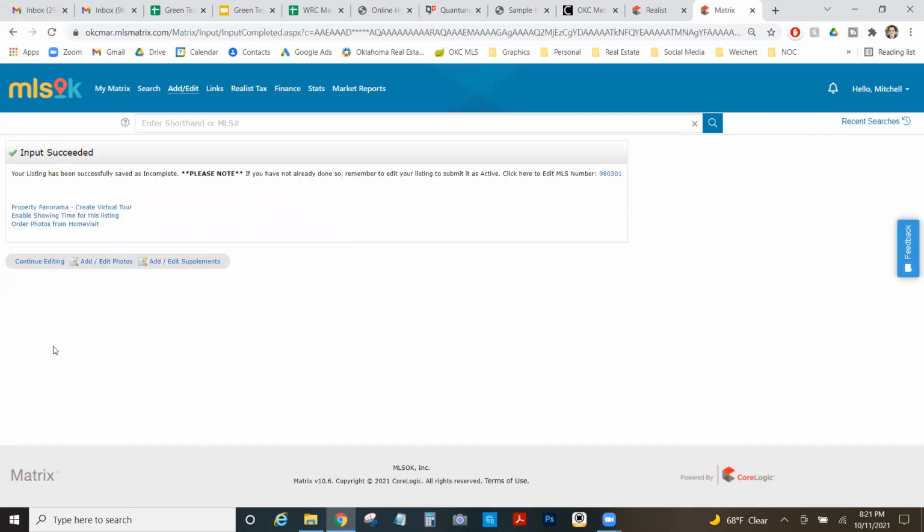And as soon as it goes live here, you can actually send a confirmation to your sellers that it's live and send them the MLS printout or the link to the portal or something like that. So boom, we have gone from the first phone call of someone wanting you to come look at their house to potentially sell it, all the way to the point where we're actually making it active in the MLS.